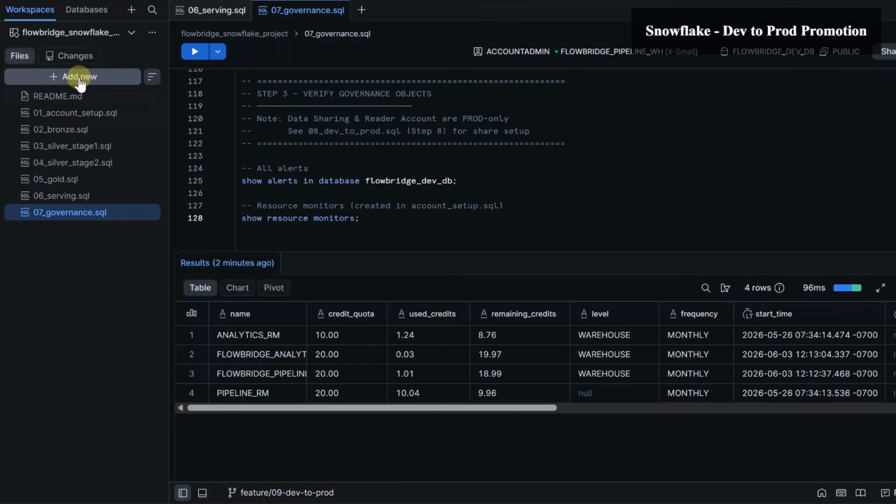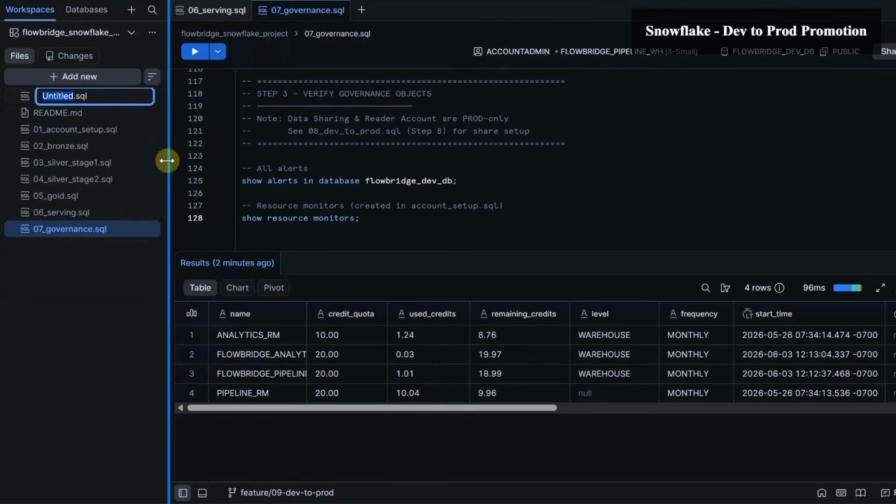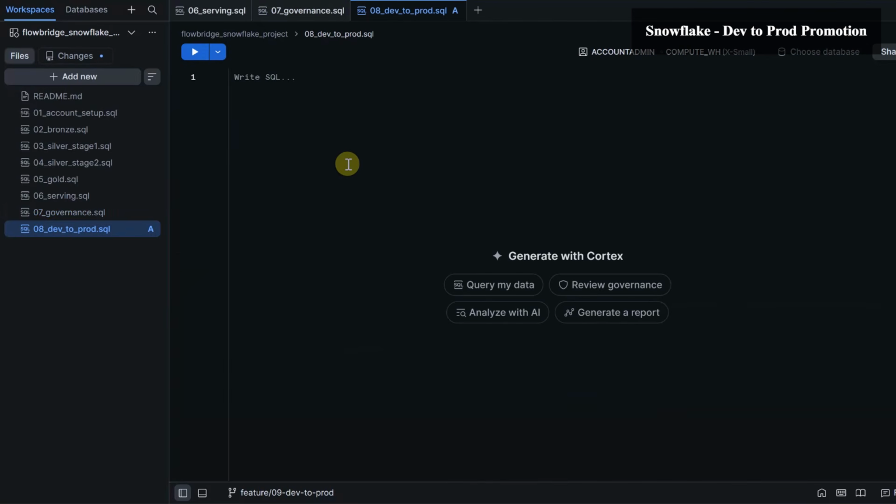Now we will create one new SQL file here. Name for that would be, let's say, dev to prod. Now in this section, we will promote our dev environment to prod environment using Snowflake's zero copy cloning.